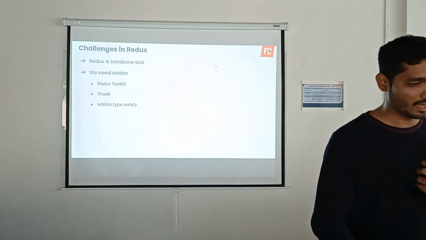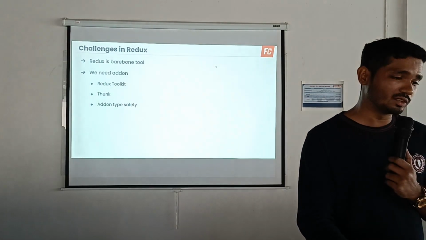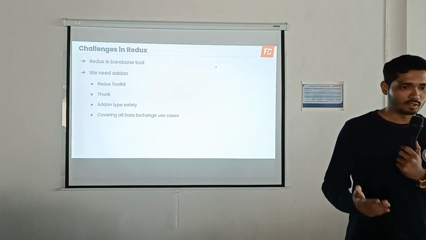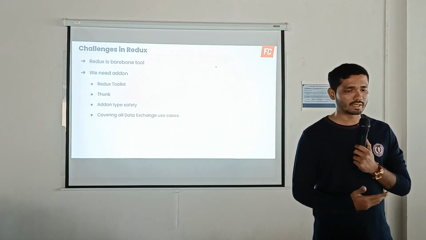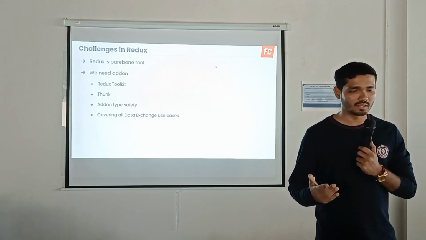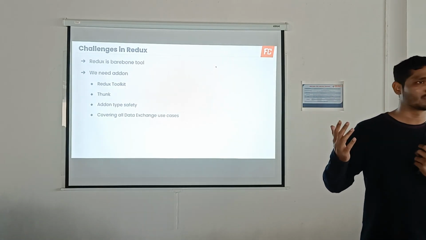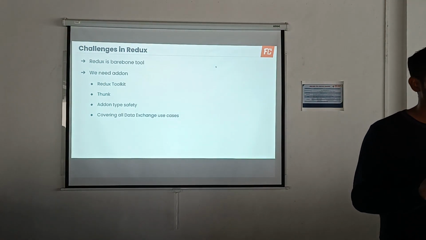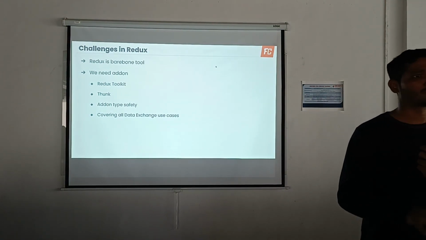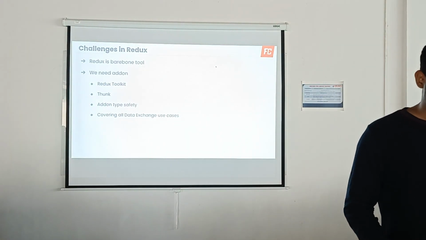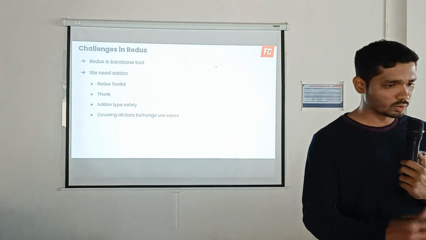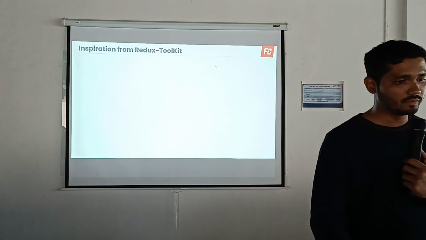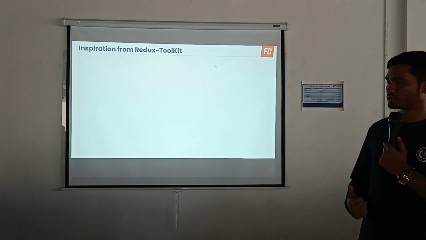So that's what we wanted, and of course, if you want to do it in Redux, you need to use some add-ons for that as well. And lastly, the data exchange use cases like I explained before, right? Basically, between siblings and even distinct components which are not even related to each other. How do you make data exchanges between them? Because at some point you may get a feature where you have to do that, right? So these were the challenges we were facing with Redux, and we went and sought inspiration from Redux Toolkit.